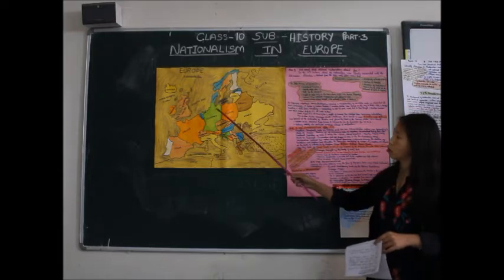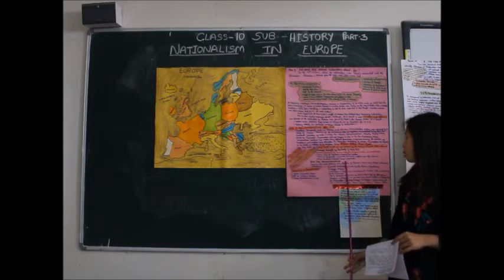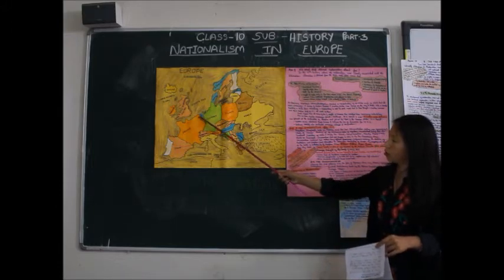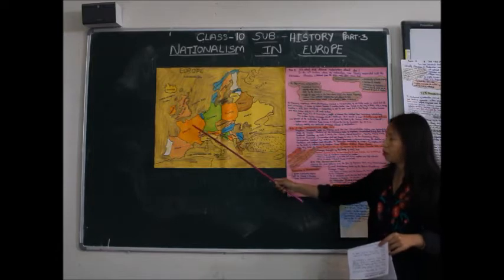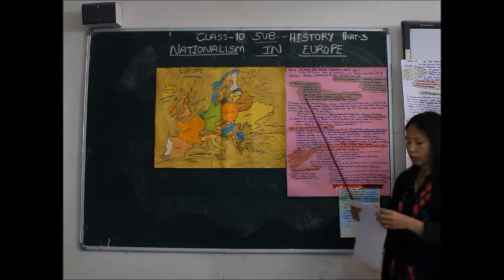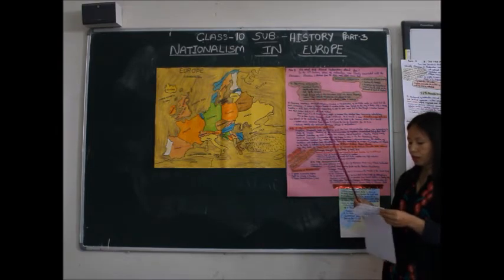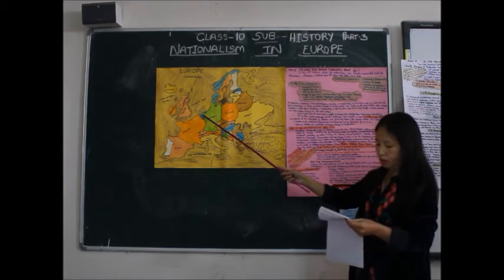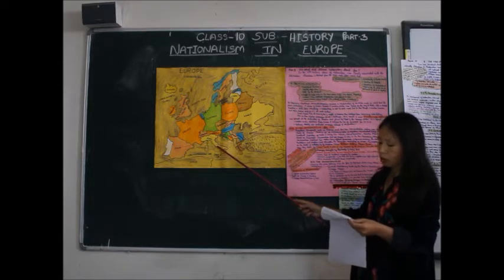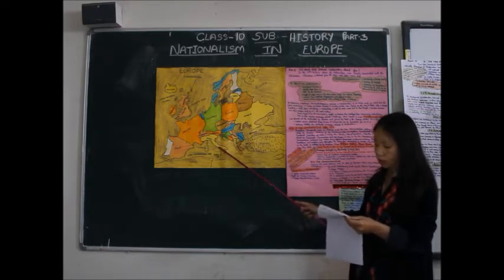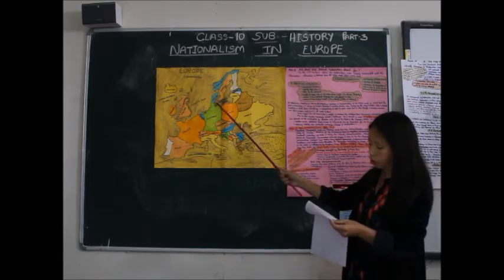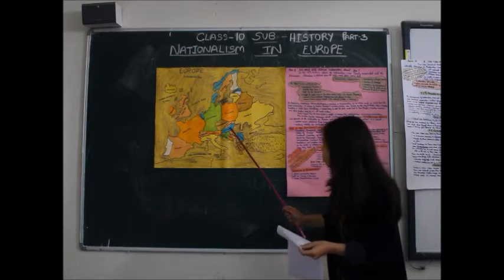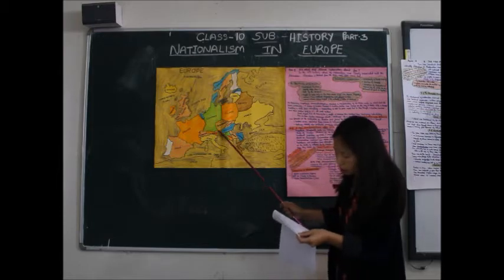The German Confederation, where Germany was divided into 39 states, was kept like that, and boundaries were set up to prevent French expansion. At the boundary of France, different countries were set up to prevent France's expansion in Europe. The Kingdom of Netherlands was set up north of Belgium, and Genoa, which is in Italy, was added to Piedmont in the south. Prussia was given the western territories, and Austria was given northern Italy.